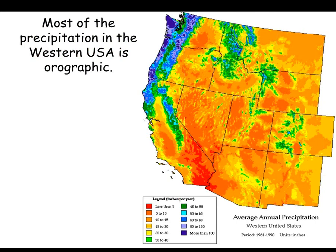So in the western United States, as you know, there's vast areas with little precipitation. This shows the annual mean precipitation of the western U.S. And there's many places, all those places in orange, having annual mean precipitation less than 20 inches, which may be inadequate for unirrigated agriculture. Most of the agriculture in the western U.S. is supported by irrigation, and the water for that irrigation comes from the mountains. You can see the mountains on this map. More precipitation on the coast, of course, but then inland, every maximum that you see on this map corresponds with a mountain range. You can probably identify several mountain ranges in the interior west.